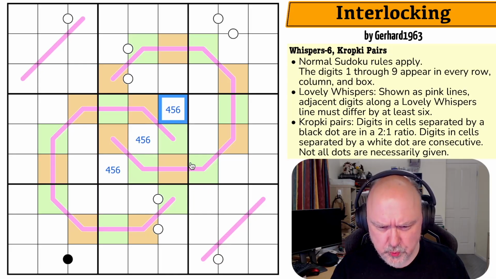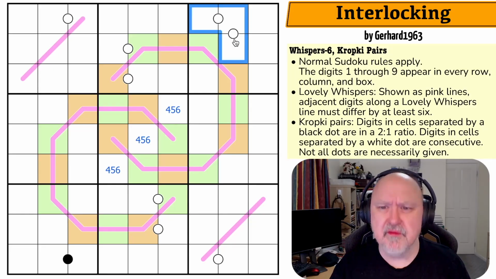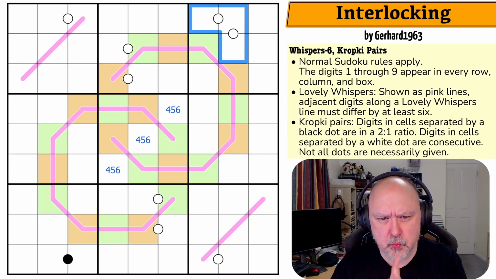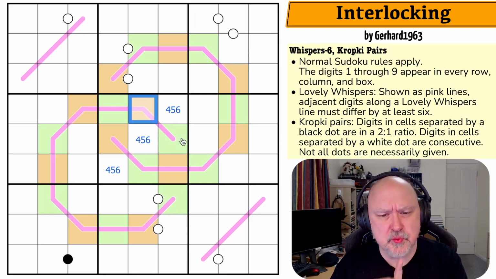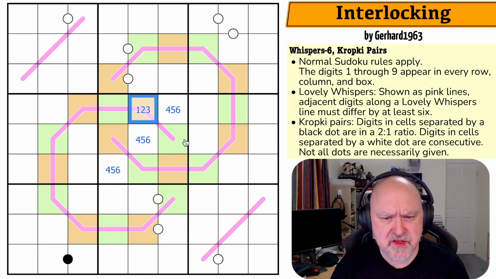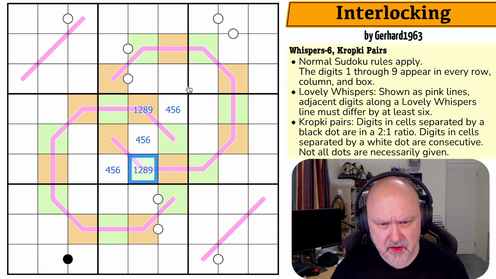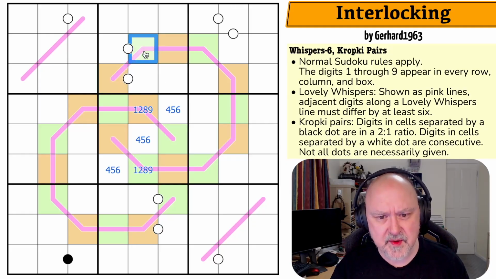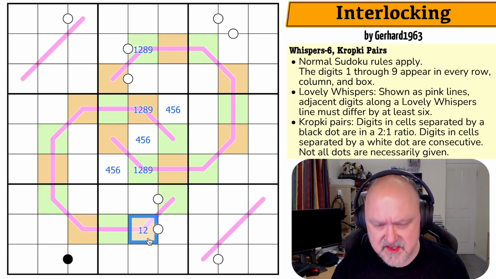So what can we do with that? This is a run of 3 digits. Well, it's got to have something to do with what this could be. Because 1, 2, 3, 7, 8, 9. But if this was a 3, the only digit that can go next to 3 is 9, and the only digit that can go next to 7 is 1. And the same here. This is 1, 2, 8, 9. And these are the same. Because if this was a 3, these would both have to be 9. And if this was a 7, these would both have to be 1. So these are 1, 2, 8, 9, and these are 1, 2, 8, 9.